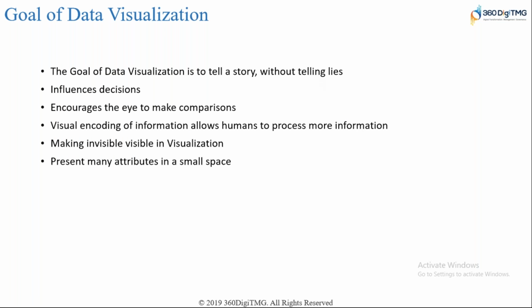Now you might think, how do we tell a lie through a graph? How can we tell a lie through a view, through a chart? It is possible. All right. And we will be looking at different things that come under this concept of telling lies through data visualization, which we should ideally not do, but there are methods of doing it. We will be looking at it.